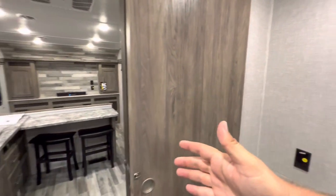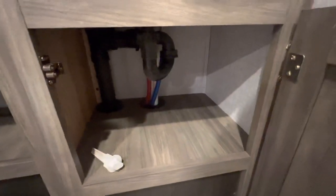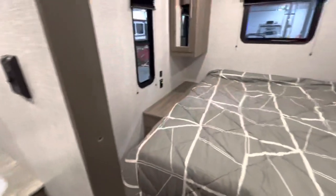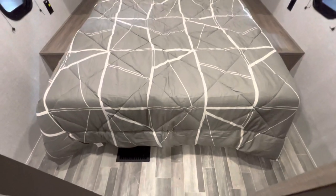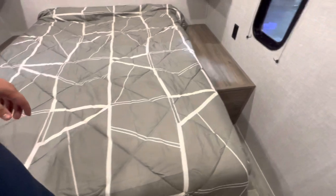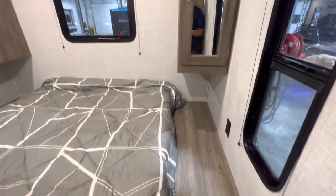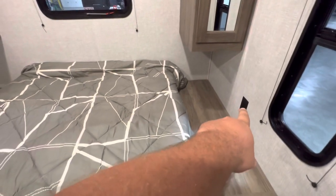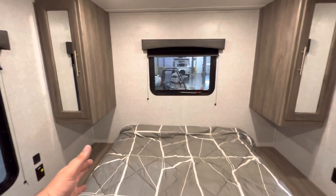The bathroom door is a slider, so you just move it and close it up. There's a little bit of storage and a lot of counter space for a bathroom. You'll also find an outlet, and right here there's a little bit of additional storage with access to your plumbing - it's just held in by a couple screws, you can unplug it and get right to it. In the bedroom, the north-to-south bed orientation really elongates the space, so you have walk-around room. I'm six feet and 300 pounds and I can get around this camper with relative ease. To the right and left you've got countertops running down the sides, plus outlets and USB ports, and the windows open for a cross breeze.